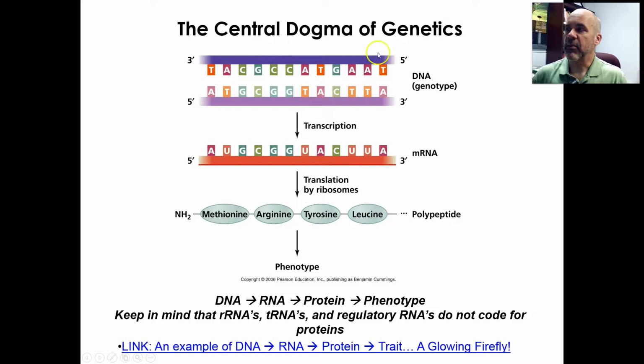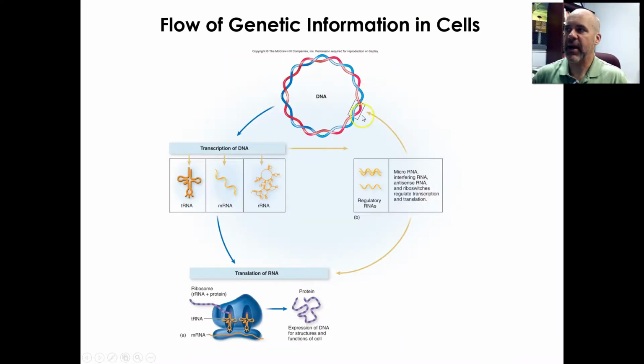Okay, so for the most part, as we go through genetics, we're going to be thinking about how you have a gene on your DNA, and that's going to get copied into a messenger RNA molecule. That's called transcription. And then that's going to get read on a ribosome, this blue structure right here, and that's going to lead to the production of a protein. So going from the messenger RNA to the protein is a process called translation.